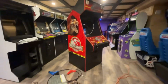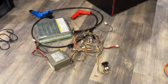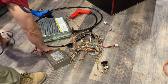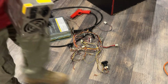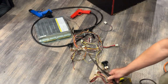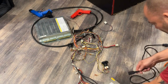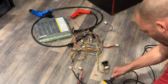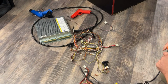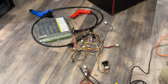So I have an extension cord over here, so I'd like to just plug in this power supply and make sure we have 5 volts and 12 volts and all that good stuff, because I don't really know much about this power supply. I know I used it a long time ago for something, but that's about all I know. Fan turns on.